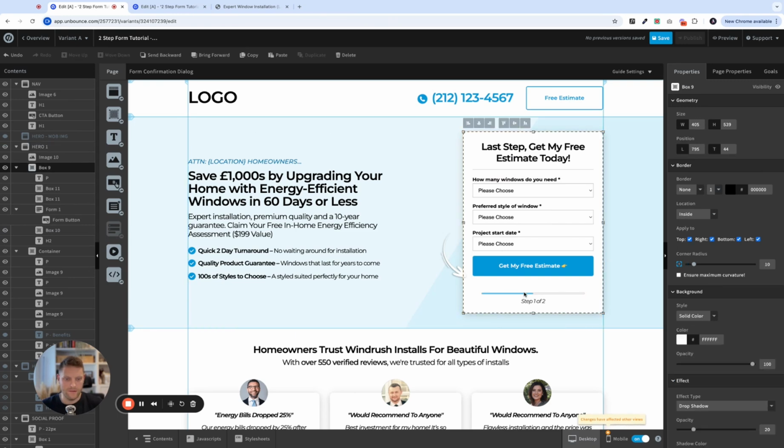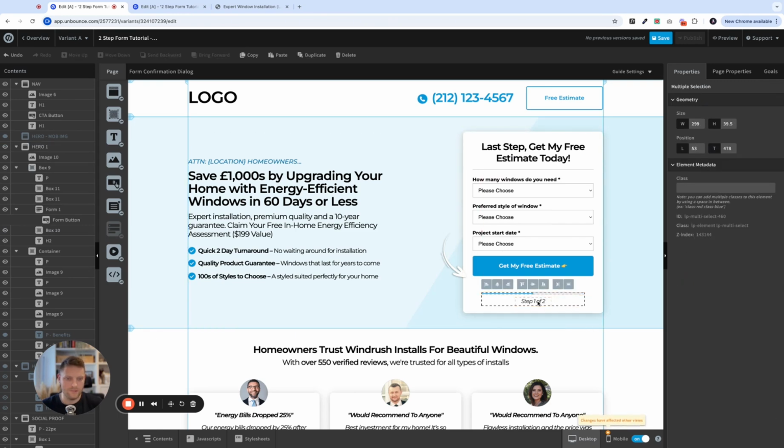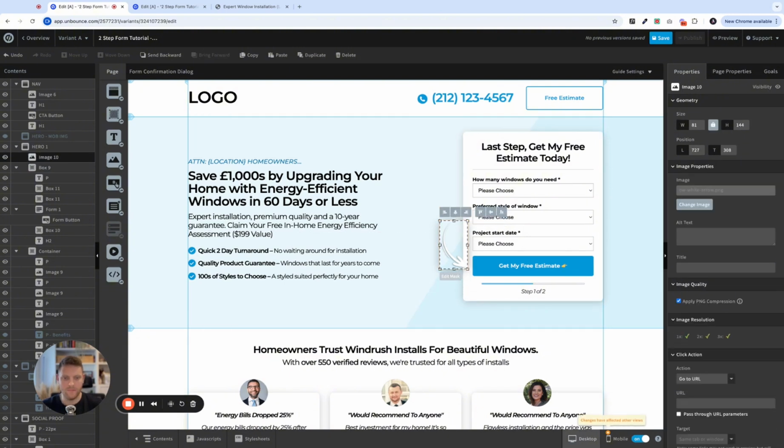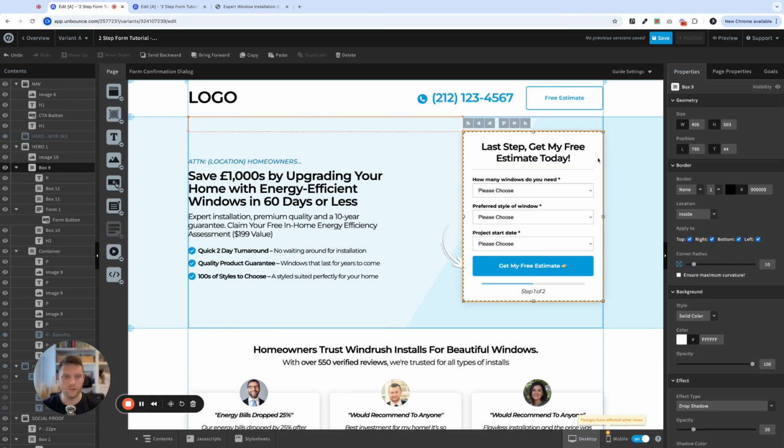And then I'll also move this up as well. Let's keep it accurate. 2, that's what we had before, 20 pixels below the button. And then you want to move this arrow up as well. So you want to create a consistent looking page design. What you don't want to do is be changing all the different positioning.